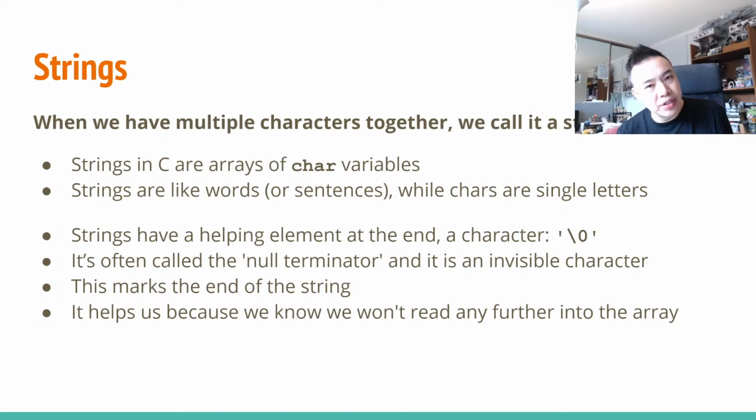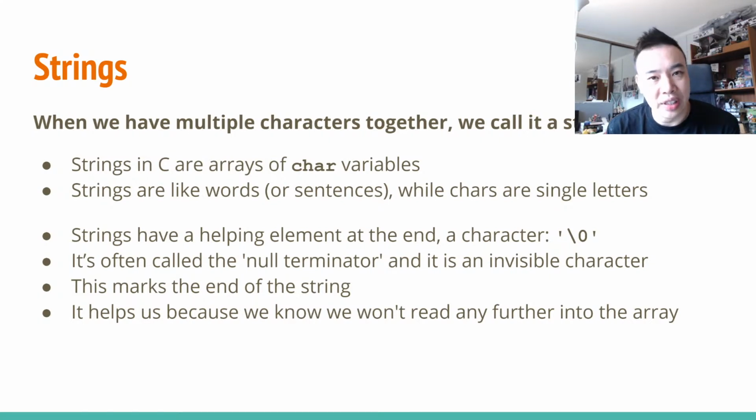When we put characters together, so words, sentences, and things like that, the technical term in C that we're going to use for these things is strings. And strings are interesting because they're the first variable type that I've given you that isn't actually its own type. Like, a pointer is very much its own type. A double or an int, very much their own types. An array is a type as well, but it's sort of a type. It's a type that's related to other types. But a string is not a type. It's just an array of characters.